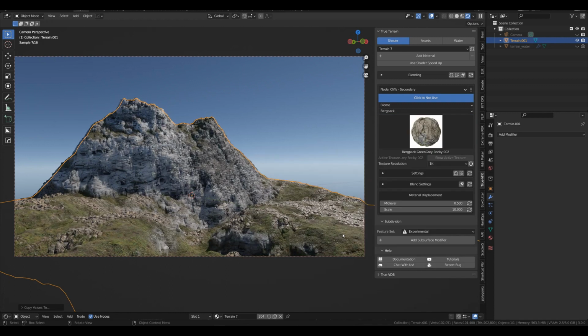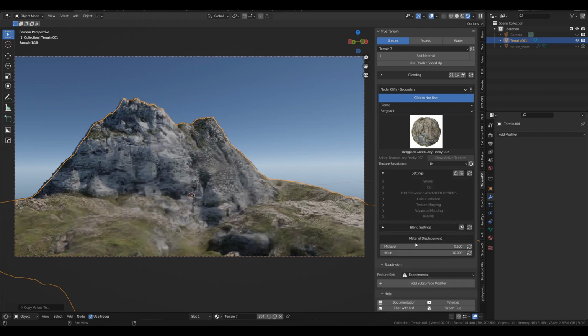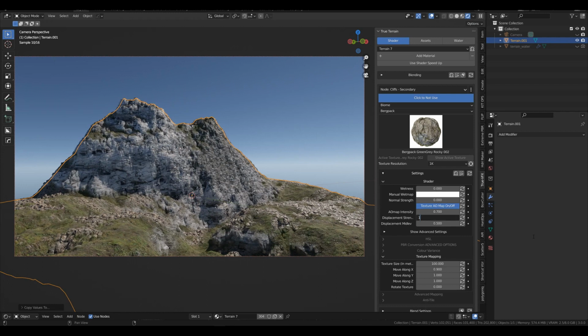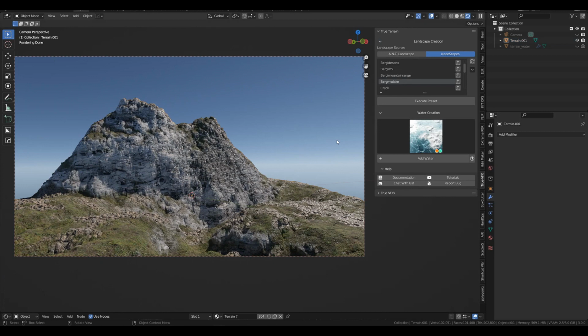Maybe this one, I think that works well. Let's go to our settings, texture mapping, and what happens if we do 100 in here and 1 in there. Yeah, let's go with this. You can pick whatever material you want, of course.